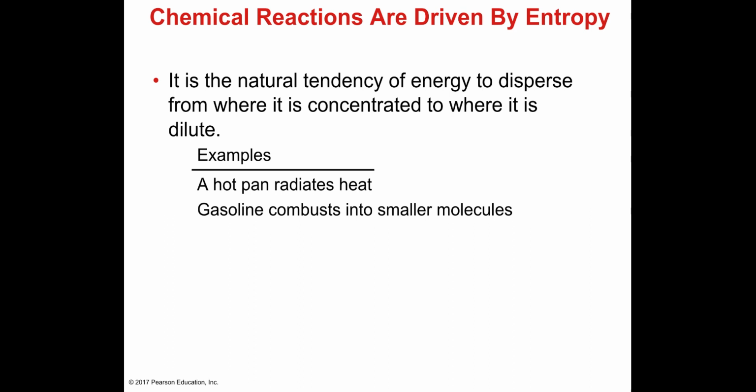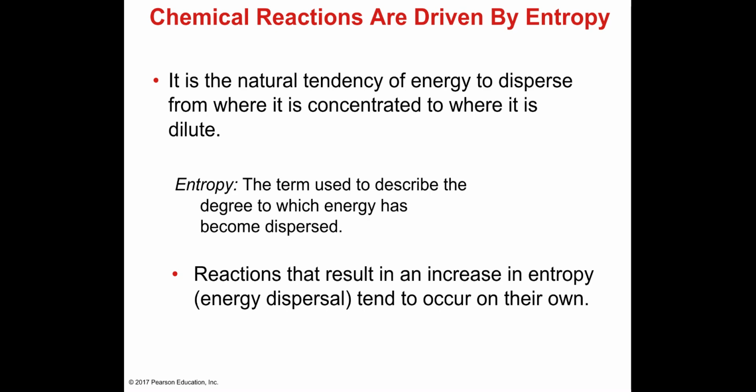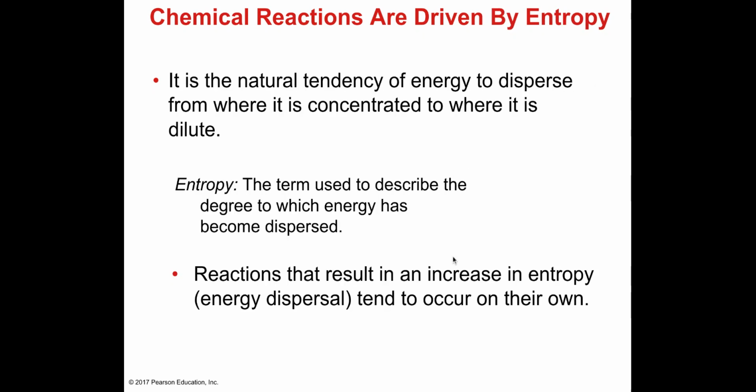When you're burning gasoline, what happens? The gasoline combusts into smaller molecules, and then when you're crushing or maybe marbles bouncing off the floor, it comes to the top. Okay. So the term entropy is used to describe the degree to which energy has become dispersed. Energy has a tendency to move from where it is concentrated to where it is less concentrated. Okay. So reactions that result in an increase in entropy tend to occur on their own.